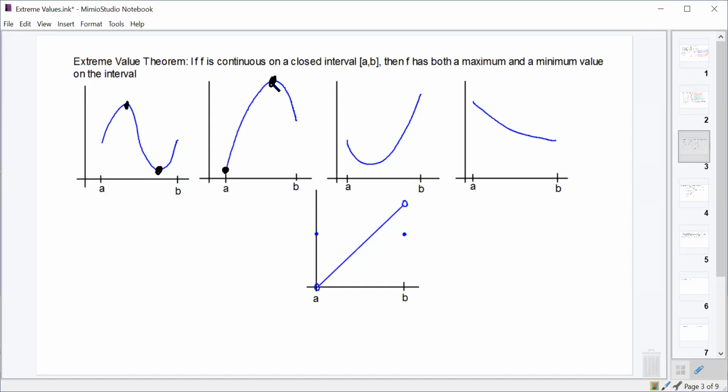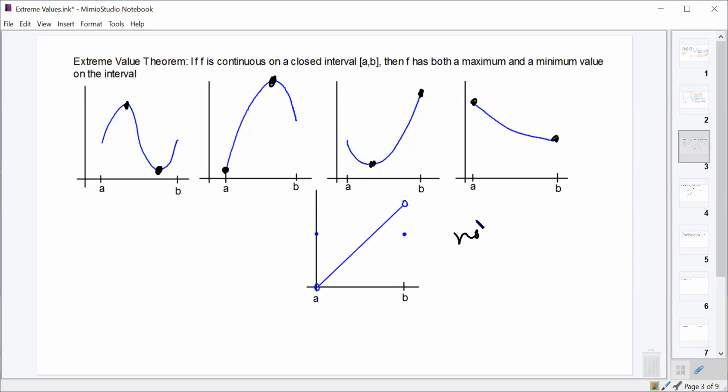Yes. And we'll note that one of the absolute things, the absolute minimum, was at an endpoint, but the max was not. So we could have one or the other. Same here. The min is at an interior point, but the max is at an endpoint. Or theoretically, we could have both endpoints be the max and the min. Good or no? Hopefully that's good. So all of those are continuous on the closed interval A to B, and they must have a max and a min. What about the bottom one?